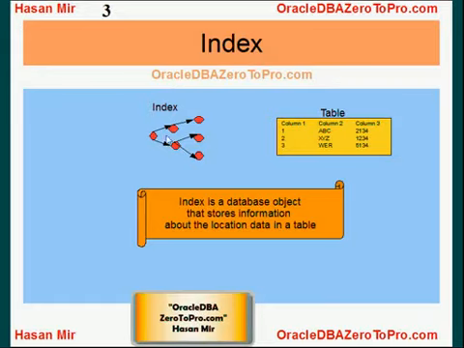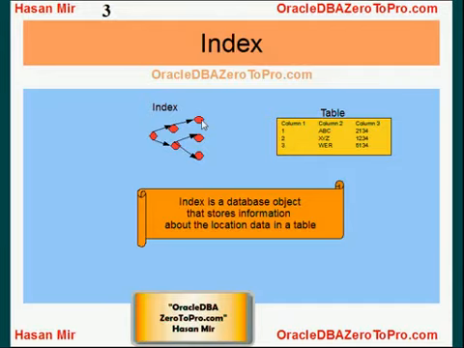The B tree index is represented by this tree here. First Oracle is going to see that if the value is less than 10, then look at this node. If the value is less than 5, finally Oracle is going to go to a value, and against that value there would be a row ID. A row ID simply is the location of the actual data of the table.